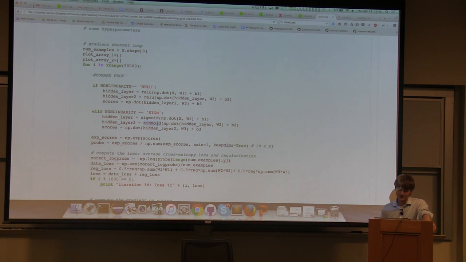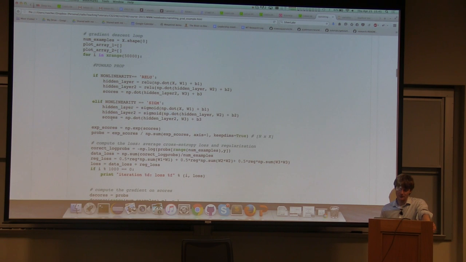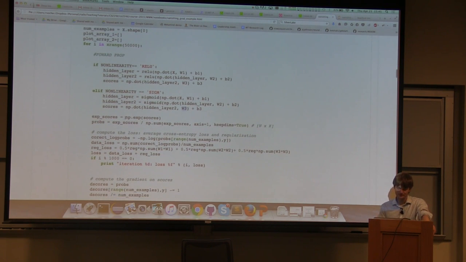We'll do that again for the hidden layer, it's in NumPy with the dot plus the bias term, and then here the final output of our scores. So W3 here is the softmax weights, and we exponentiate them, normalize them to get our probabilities.